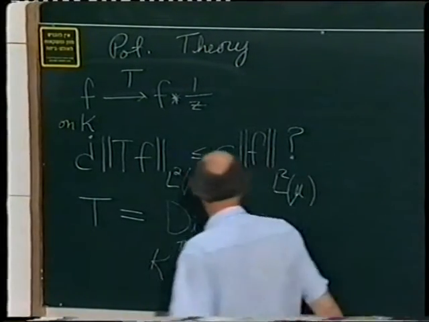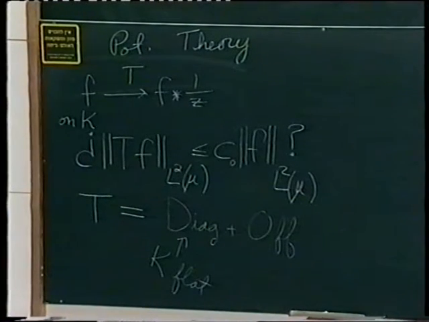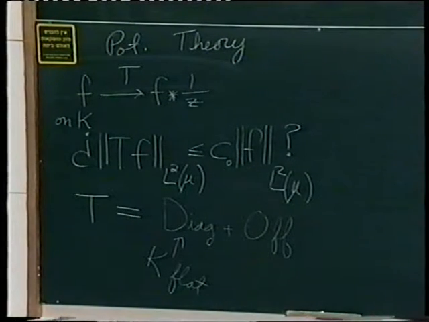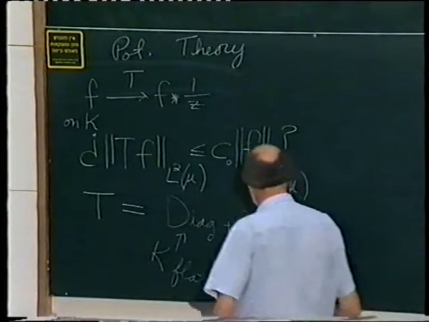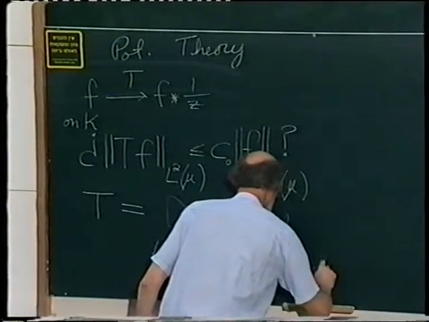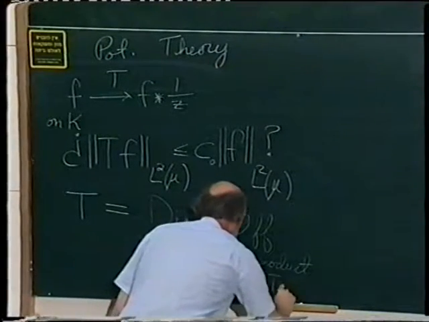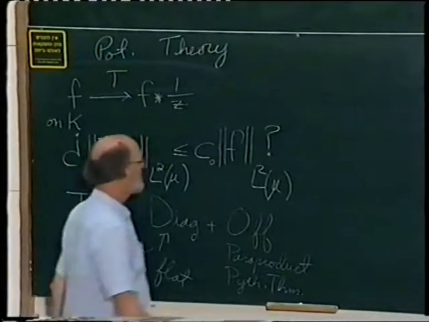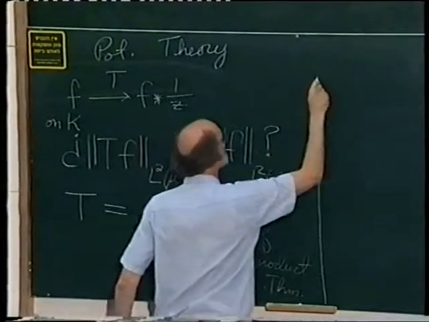Now, this off-diagonal term, it turns out, is well understood historically. It corresponds to what is technically called a paraproduct. And now, if you investigate this paraproduct geometrically, you discover that it corresponds exactly to the Pythagorean theorem. Okay, so now the left-hand side probably didn't get people to yell at me too much, but now there's going to be a right-hand side.